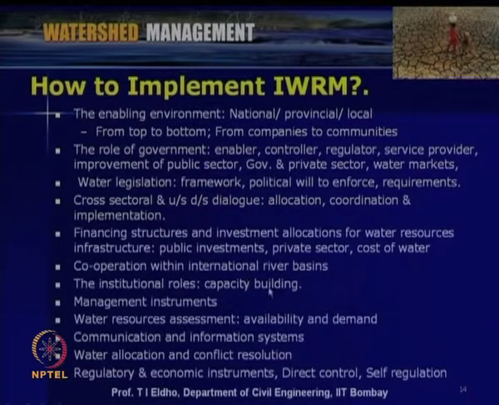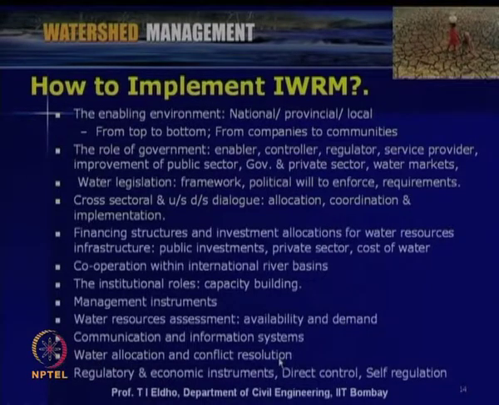Then in the institutional roles, as far as institutional roles are concerned, capacity building should be done between the various sectors. Then we have to develop the various instruments, so-called management instruments, in such a way that we can achieve integrated water resource management. Then water resource assessment. We have to assess the available water resource, so that we can deal with the availability and the demand. Then communication and information systems, so that all the stakeholders know what is going on within the system.